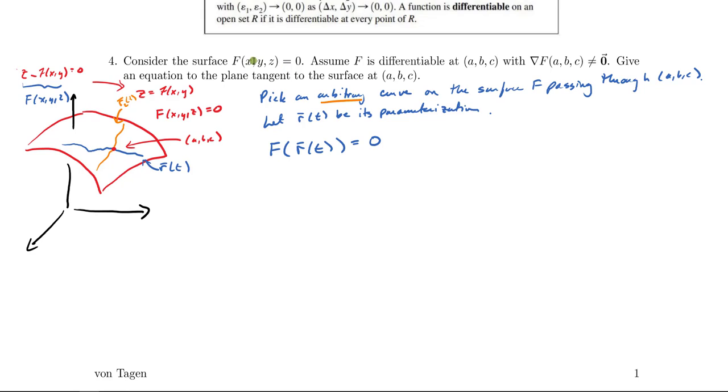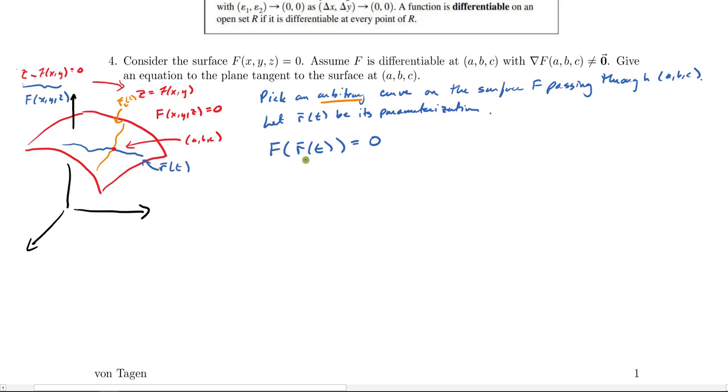If you're having a hard time thinking about that, folks, think about f as outputting the temperature at any point in space. You plug in the point in space that you're at and f outputs the temperature. If we have this r(t), which gives us a collection of points as we move through the values of t, then f(r(t)) would give you the temperature at any point as you move along this curve, as opposed to f(x, y, z), which gives the temperature at any point on the entire surface.